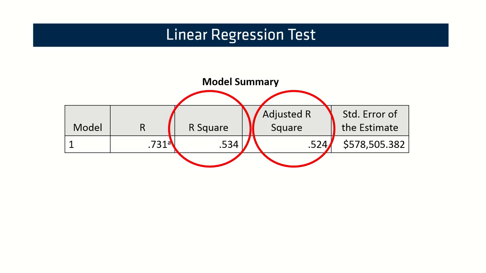The model summary shows the R-squared, which is a statistical measure of how closely the data points are to the fitted regression line. It is also known as the coefficient of determination, or the coefficient of multiple determination for multiple regression. The value is interpreted in percentage, where 0% indicates that the model explains none of the variability of the response data around its mean, and 100% would indicate that the model explains all the variability of the response data around its mean.